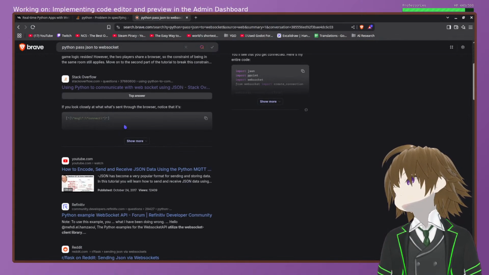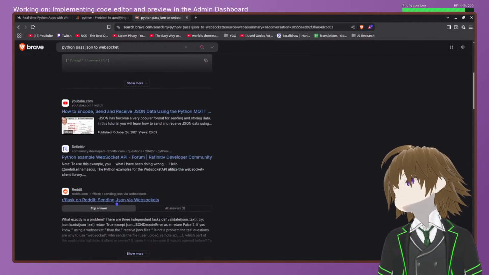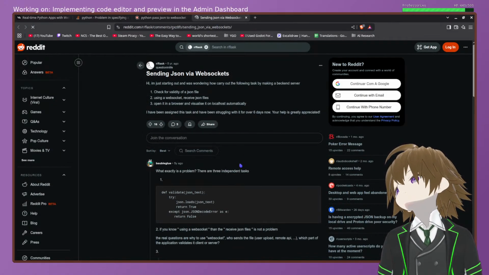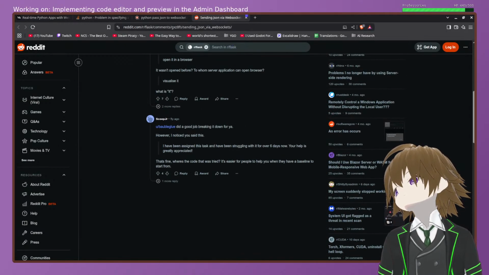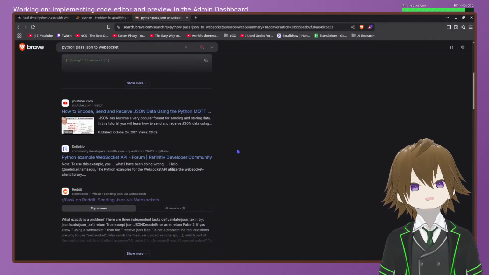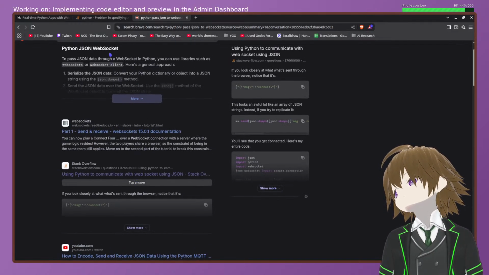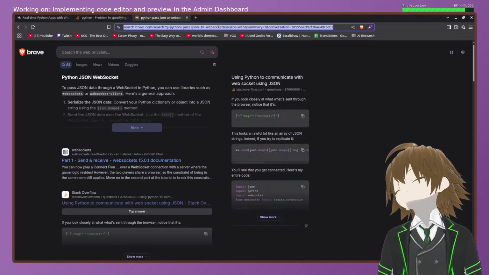But let me try to find a different solution. Send JSON via WebSockets. Okay, so I need to parse JSON. Is that correct? Let me go by Google.